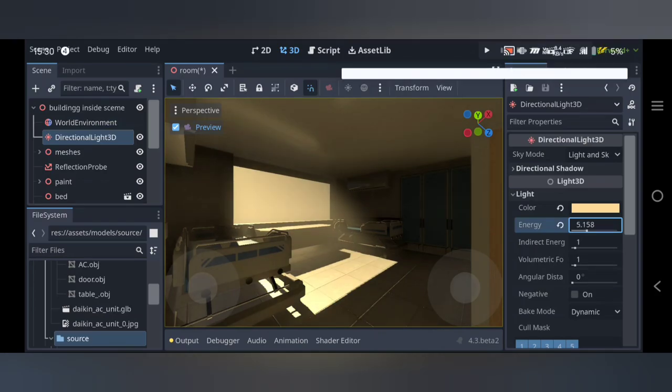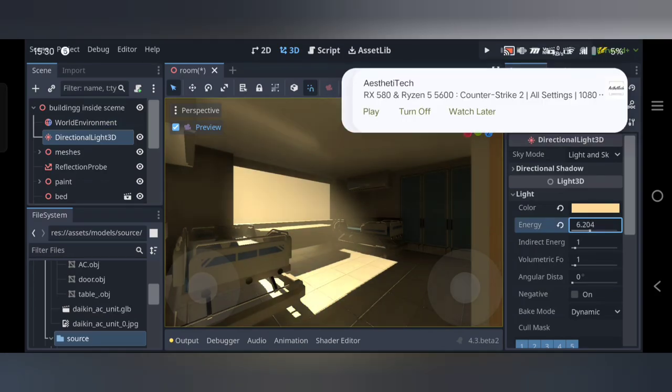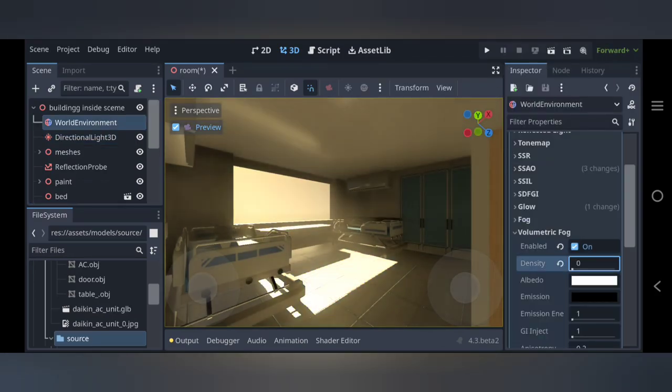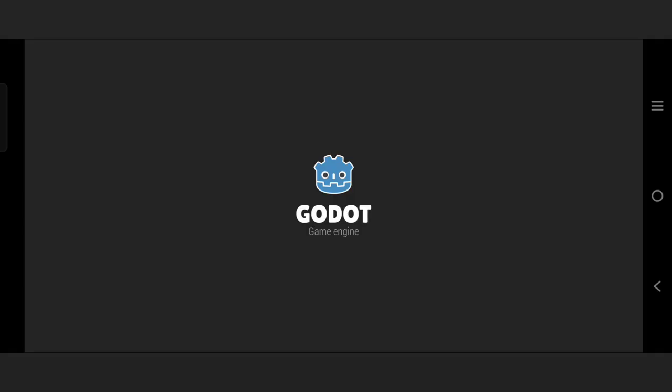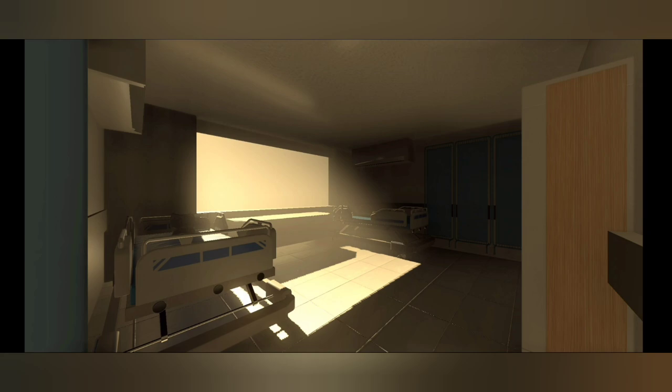And there it is, we are just playing with ambient occlusion and volumetric fog and some realistic sunlight so that we can get extreme realism. And this is what we came up with. Enjoy the final project. So this was the final project, and I hope you liked it.